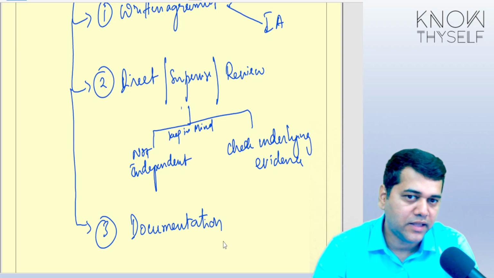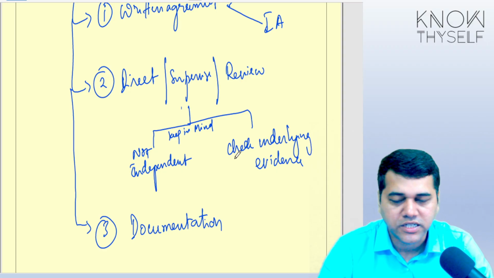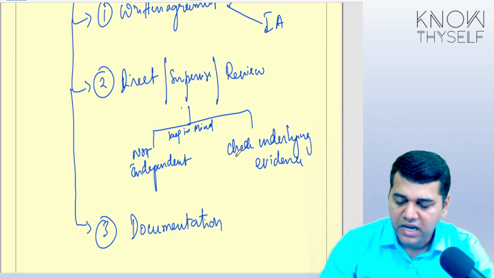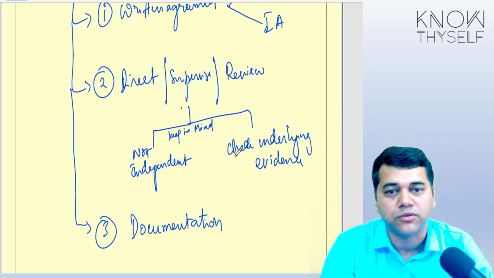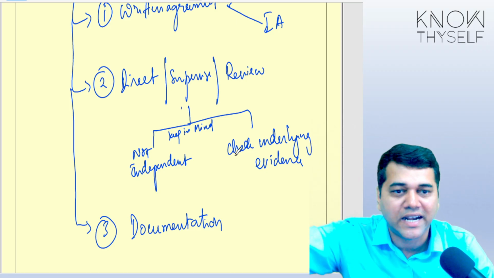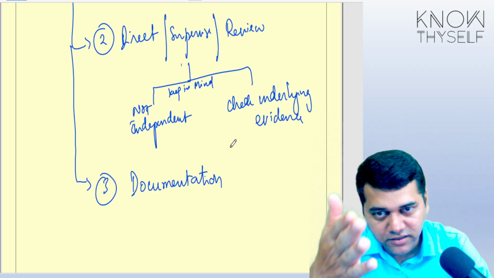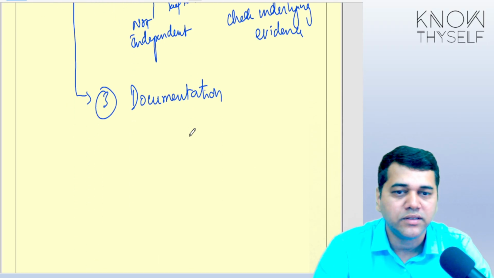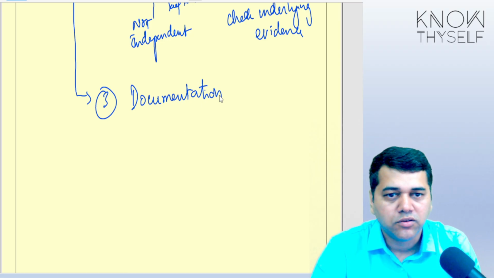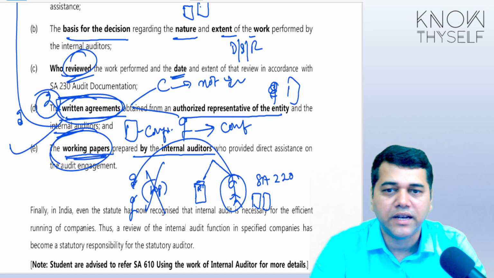I hope this has brought clarity to your studies. You are able to understand it better now, because what I have done now, I have not only taken some components from this chapter, but from the Q&A also. And this is how a standard will look like. If you go and read the standard, these are all the sub procedures. First, have a written agreement, direct and supervise, and then do the documentation. What all the things you need to document? Okay, so that we can refer to this point.